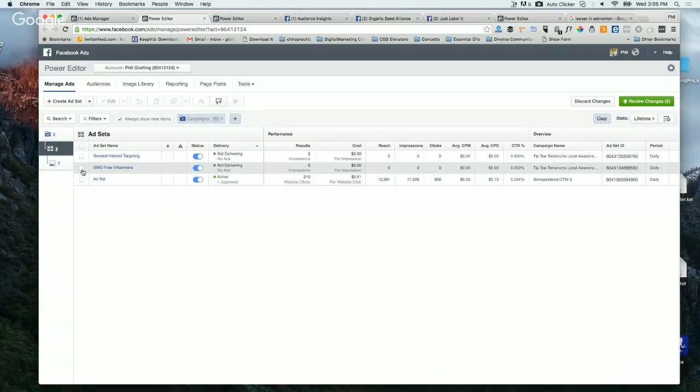If I wanted to change the targeting, what I would do is click on this check mark next to the ad set that we just created and hit edit.